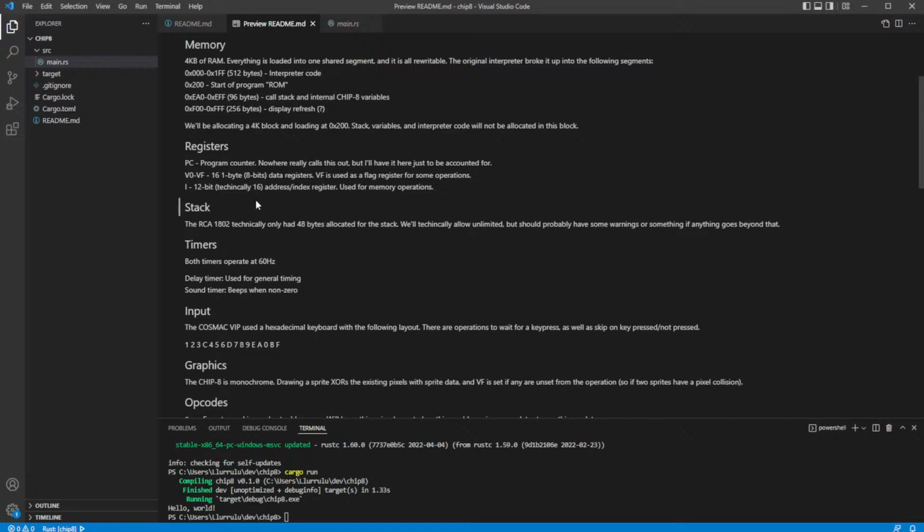And one 16-bit, technically 12-bit, since only 12 bits are used, address or index register, used to load and store to the RAM itself, since the data registers can't hold a number large enough to access all 4K.